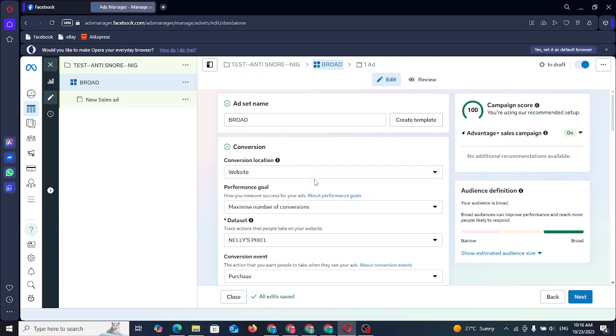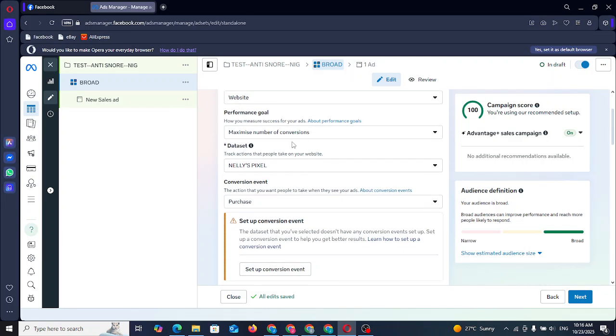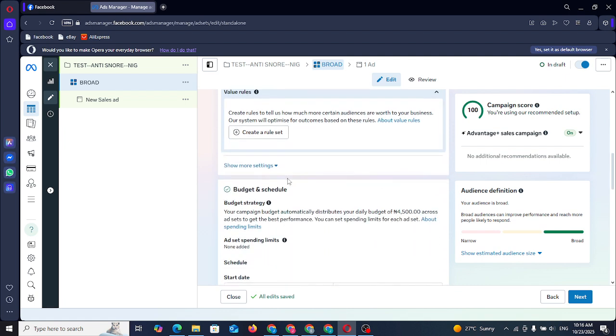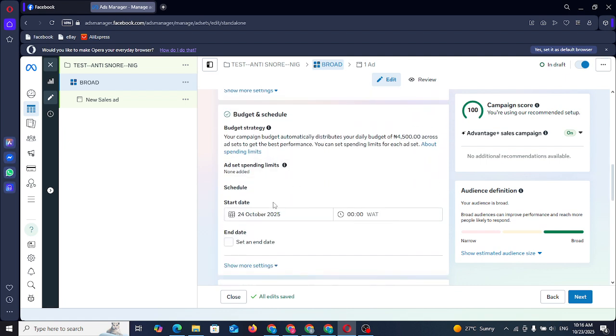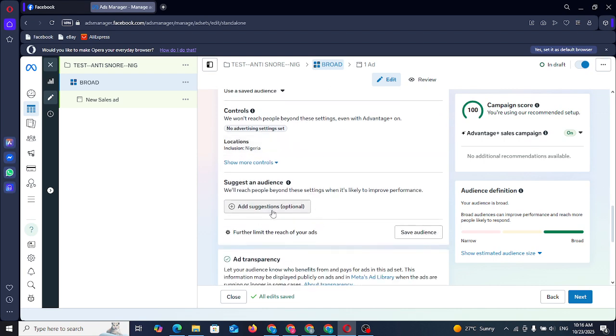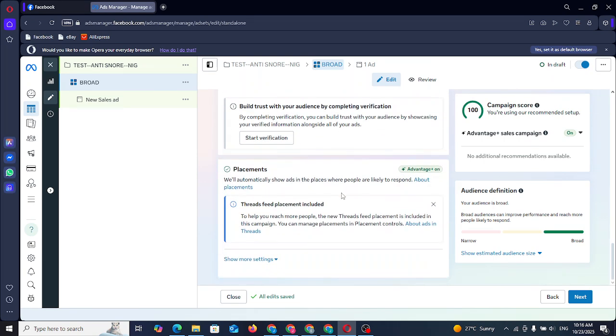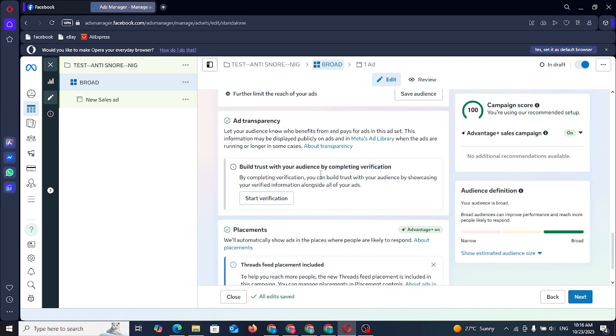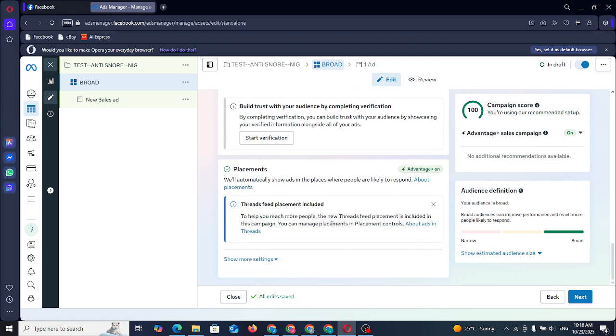This ad set is where you set your pixel. Then it has where you set your schedule, when the ad is supposed to start. Now, just focus on this basic thing. Your audience too, you set your audience, but I normally allow Facebook to do its thing. Okay. Now, that's basically it. It also has automatic placement and manual placement, but I leave it on automatic. Just leave everything like this.